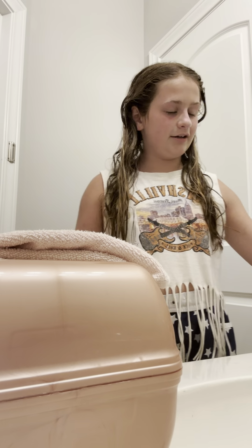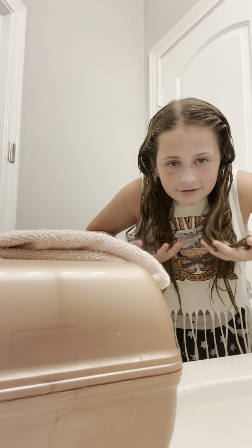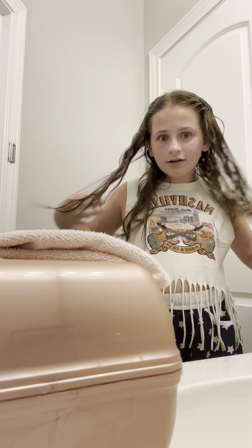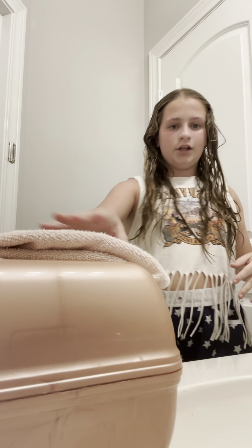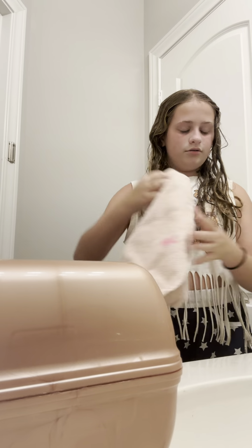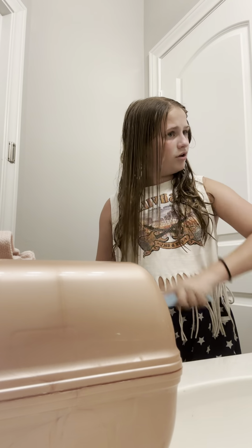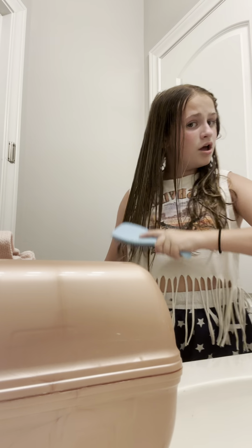So we're gonna take this leave-on conditioner. Don't mind that, it's a makeup kit. And we're gonna have it in our hands. We're gonna go from the ends, cause it's too much for the top of my head. Then I go in the back, then I get the top. And then I wipe it off, and then I brush it. I'll see you when I'm done brushing it. Now that I'm done brushing, see how it's a lot better.